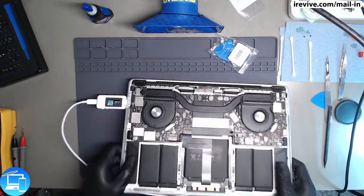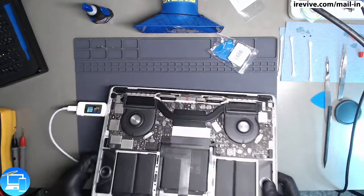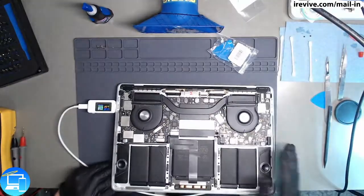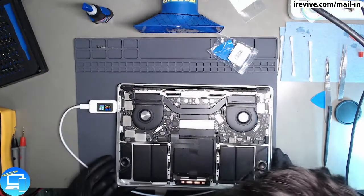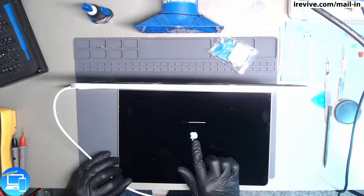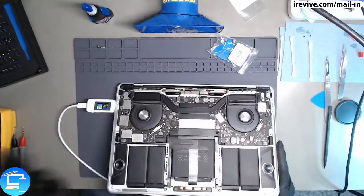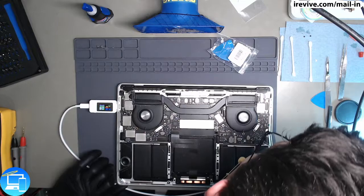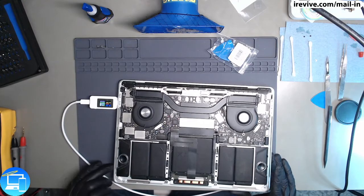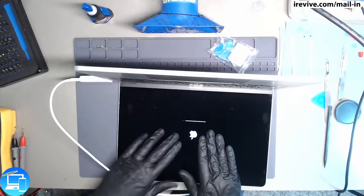So you can already see the fans are already spinning. Now, this MacBook is smart, and it's not supposed to have the fan spin unless it gets hot, unless the thermal sensors are messed up. So here in a second, we're actually going to start hearing the fans get a little louder, and it's increasingly louder. And by now, this should have already got to the login screen, but instead it's taking its time. And that goes back to what I was mentioning with the processor throttling. Now, if we listen, we can hear that the fans are just starting to get louder and louder, and this is going to keep increasing until it maxes out at its max RPM. And this is still running slow, and it hasn't even gone to the login screen.